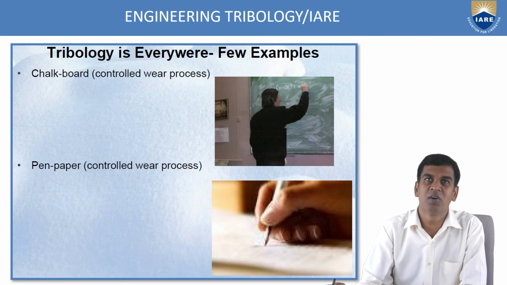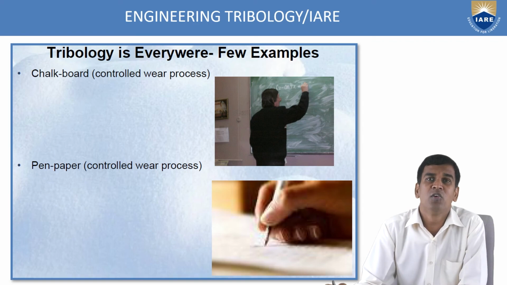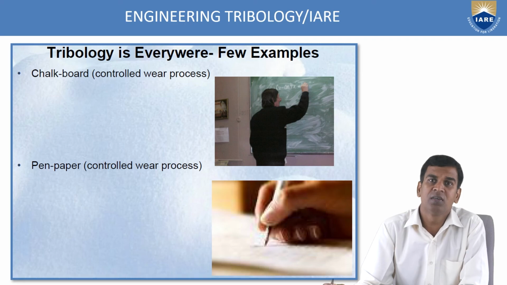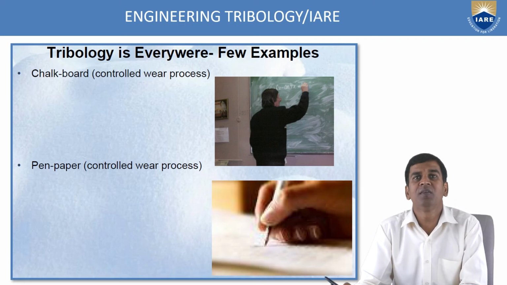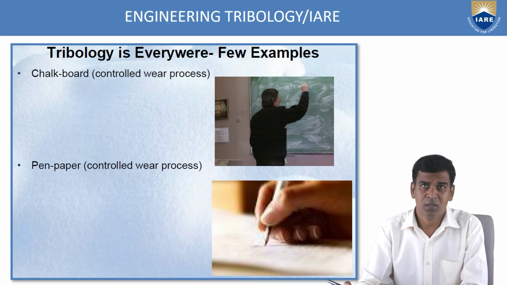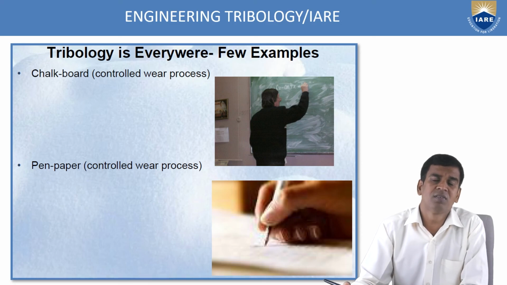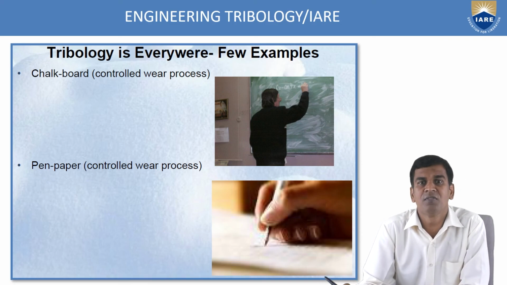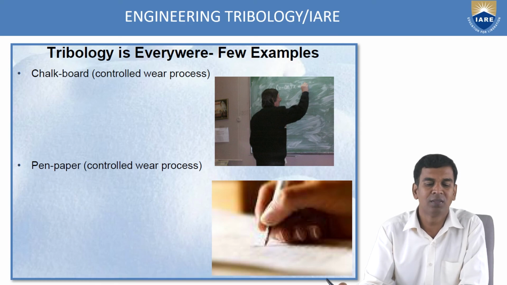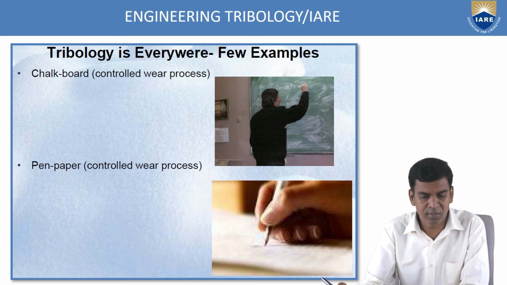If you study the tribology concept, you will understand which component is wearing, and at what rate it is wearing. So tribology helps in understanding the wear process and the applications of tribology in different sectors. We will see one more example, nothing but the pen and paper. It also comes under the controlled wear process only.